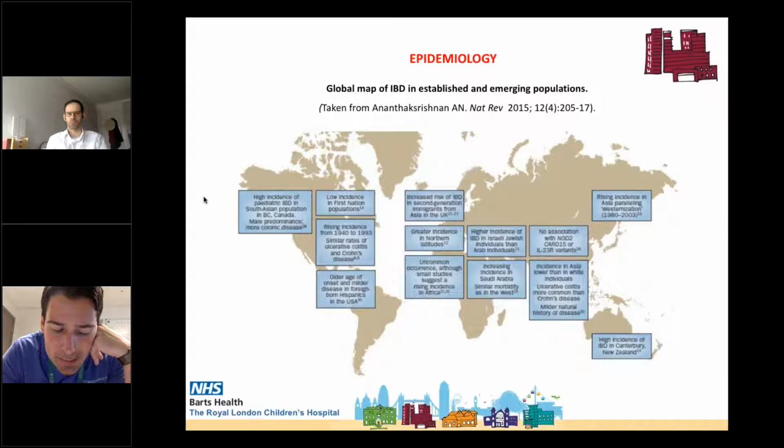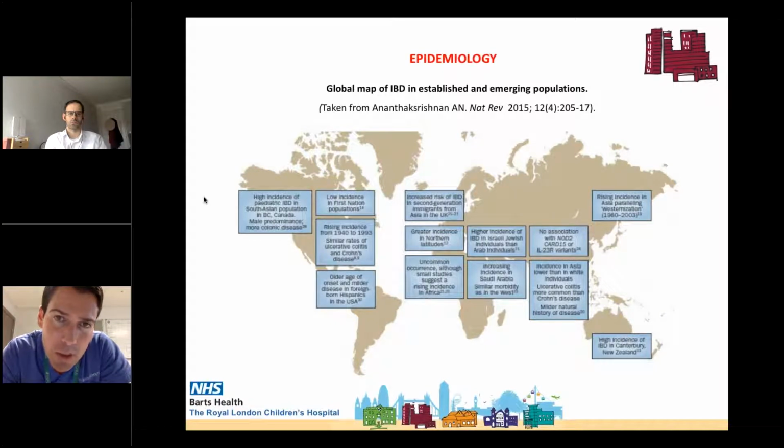So I hope going through the main classifications is helpful to brush up our memory and to really remind us all that you've got Crohn's, you've got ulcerative colitis, but there are many types of Crohn's, many types of ulcerative colitis, and sometimes you will have an IBD unclassified, where you will describe it, if possible, as Crohn's-like or ulcerative colitis-like, and you will try to manage the patient accordingly. We mentioned at the very beginning that IBD is becoming more and more frequent, and we are seeing it in many different age categories, but definitely adolescents and young adults are being diagnosed with IBD more and more. So compared to years ago, the situation has changed.